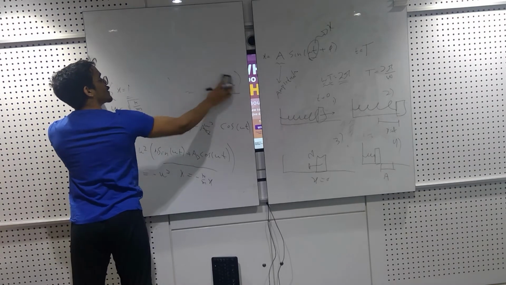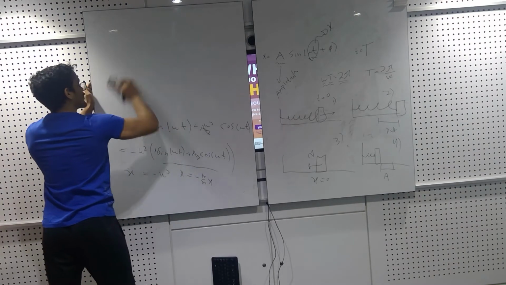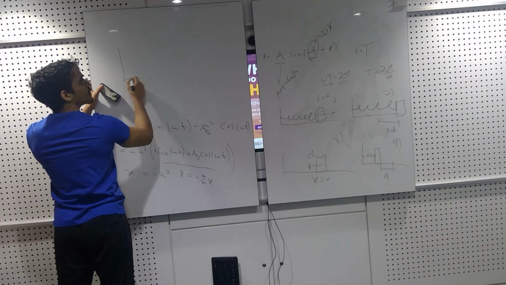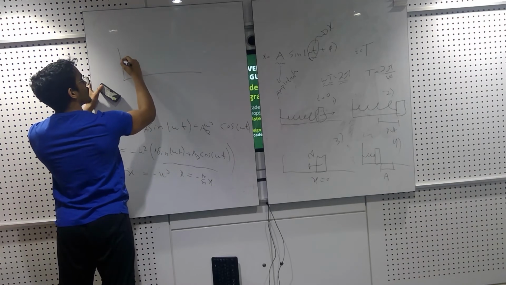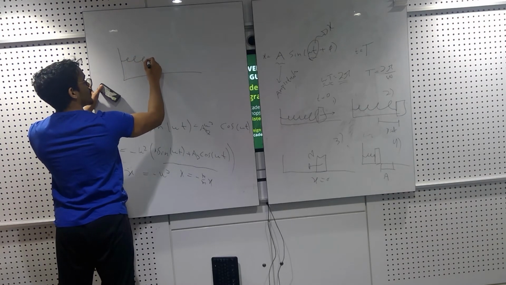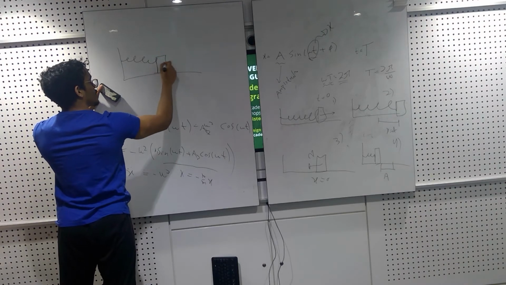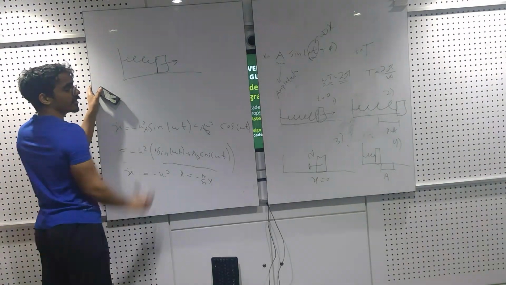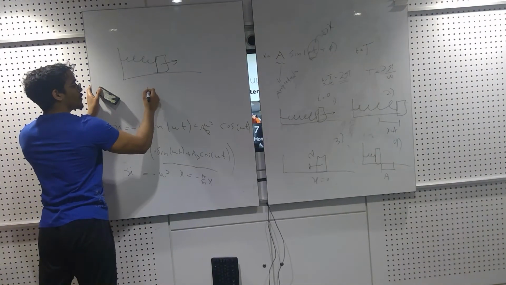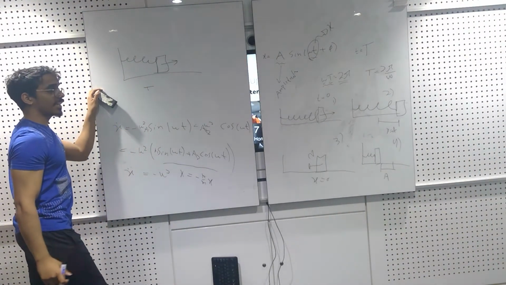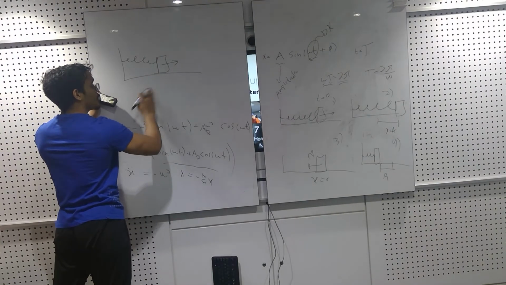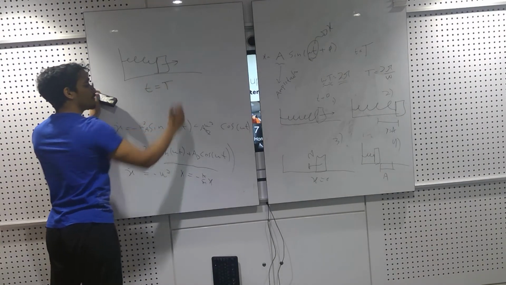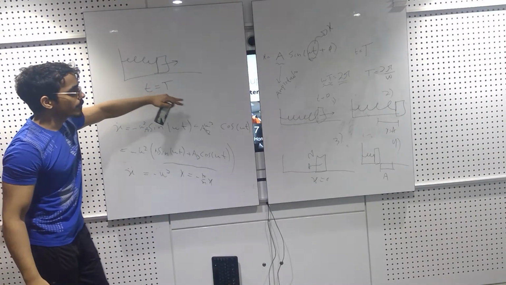Fifth and the last picture will be the string in this position. And once the string is back in this position, we say that the spring has passed at the time t is equal to the time period.